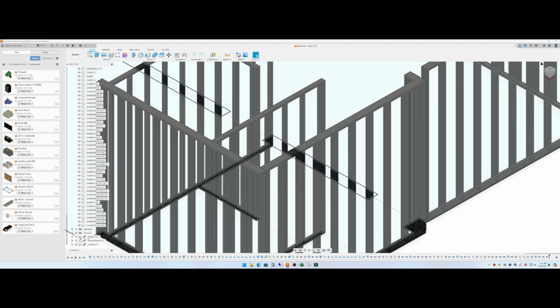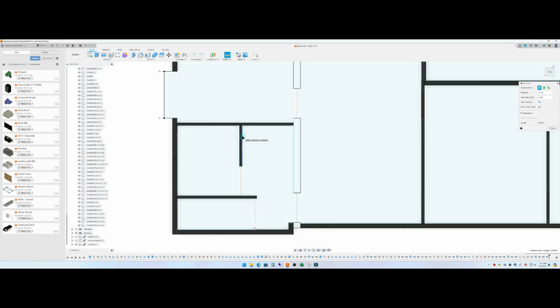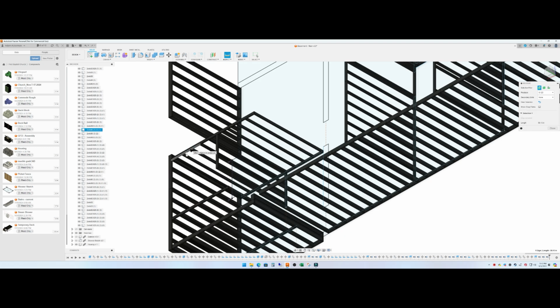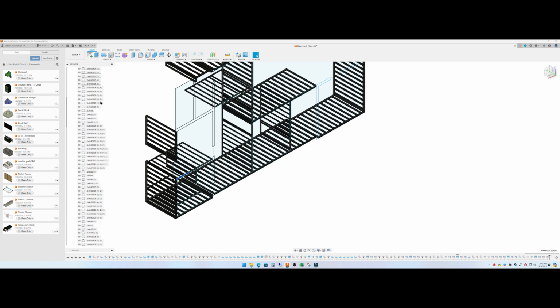At this point, I'm going through and figuring out the measurements of what I call my offcuts, anything that isn't a standard 2x4 length. And then I'm going through and cleaning up some names, and then I'll start moving these into their individual groups. I have a group for 2x4 by 96. There's 2x6s in different lengths. And the whole point here is to build out my bill of materials visually within my design.